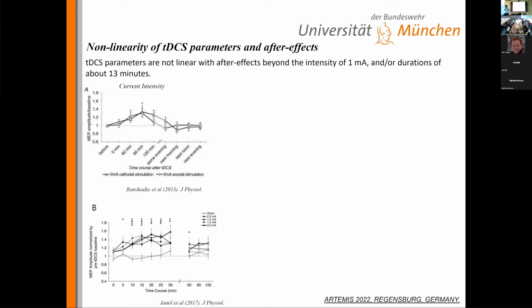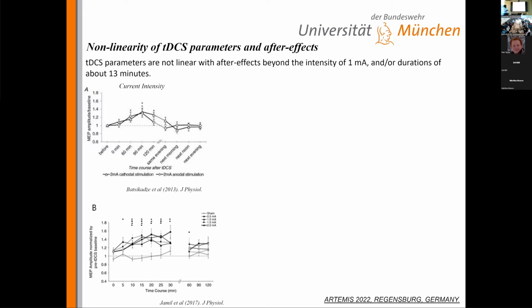We know from the basic studies that anodal stimulation will show an increase in cortical excitability, and we expect cathodal stimulation to show a decrease in cortical excitability. When we increase the current intensity from 1 milliampere to 2 milliamperes, both anodal and cathodal stimulation show exactly the same: an increase in cortical excitability. Now, in the domain of anodal stimulation, as was shown in 2017, stimulating with 0.5, 1, 1.5, or 2 milliamperes of current intensity showed similar results. So there's no linear effect of increasing the current intensity, as was shown over here.